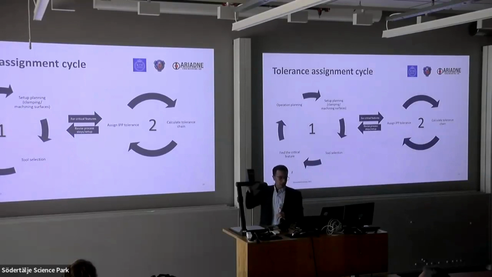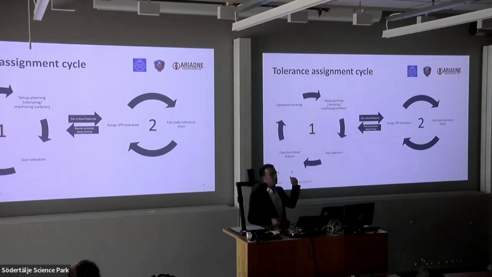You start with operation planning, then you go ahead to setup planning, which surfaces should be machined in which setup, and you decide about the tool, and finally calculate this critical index. Then if you're happy with that, you go ahead to the next step. Otherwise, you can revise your process steps, tooling, and so on.